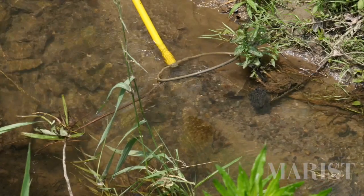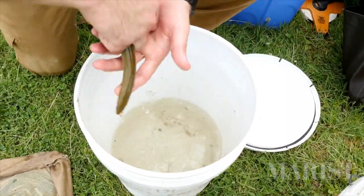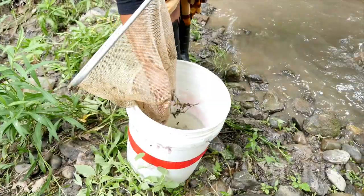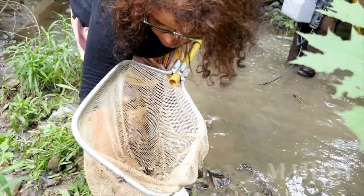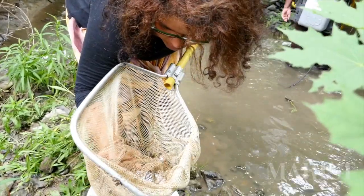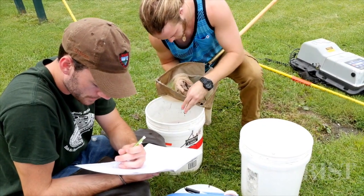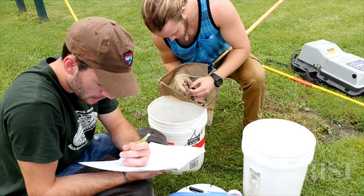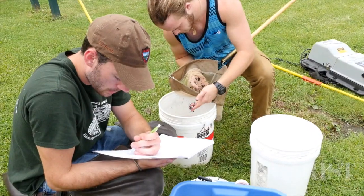The hypothesis of the eel study is that upstream of these culverts, eel populations are going to be a whole order of magnitude less than downstream. In other words, these culverts are going to be extremely detrimental to the eels and they can't travel up. This project has a good management tie-in — if we can prove that these perched culverts are too detrimental to eel populations, it's going to help in the prioritization of culvert replacement.